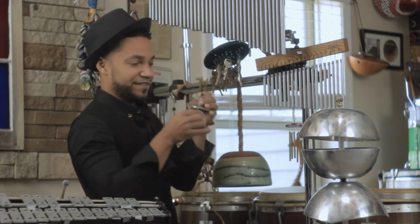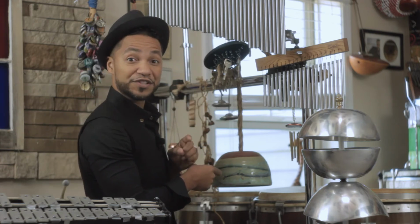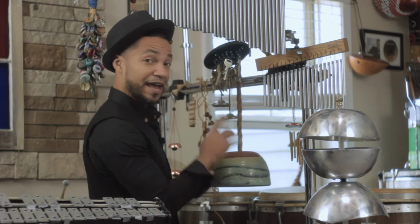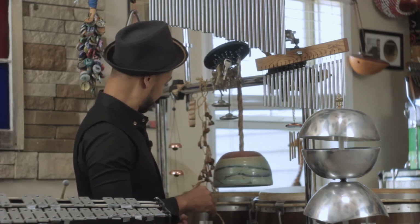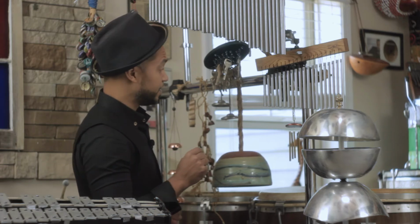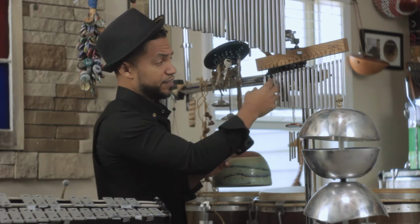Let's pick this one up. I have another chime here. It's a wind chime made out of pottery. And behind me, I also have some more wind chimes made out of copper. And they're tuned to specific notes. Actually, many of these chimes here are tuned to a specific note, as well as these.